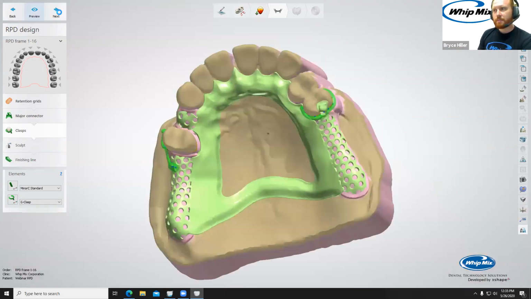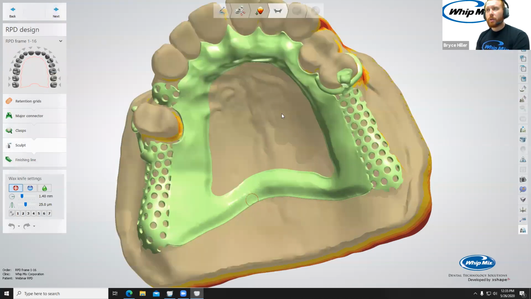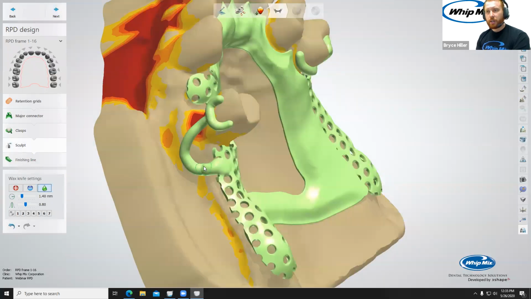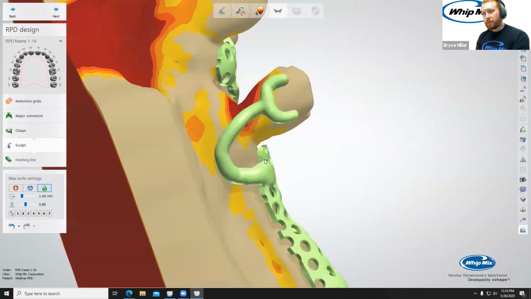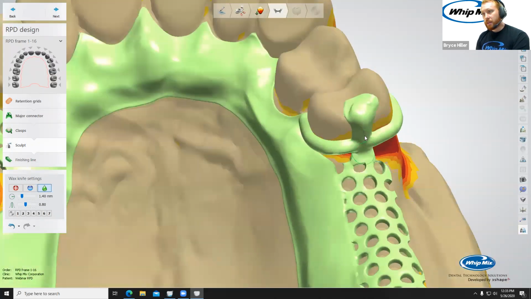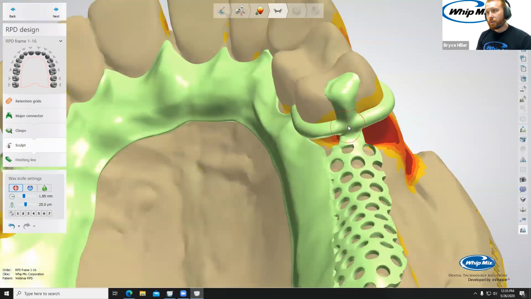I'm going to go ahead and click next. Now we're in sculpting. This is where we're going to smooth everything out. Typically the smooth tool is what I'm going to be using primarily in here, for all these little junctions, like right under here. Actually, that one wasn't too bad. But the smoothing tool is what I'm primarily using in this step, just to make everything look a little bit cleaner. The wax knife here is the same as the wax knife in every other 3Shape module: add, subtract, and smooth.